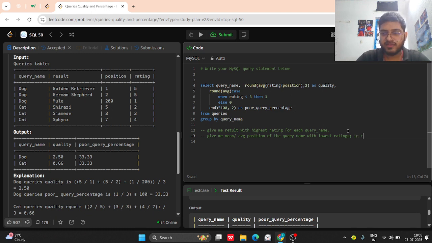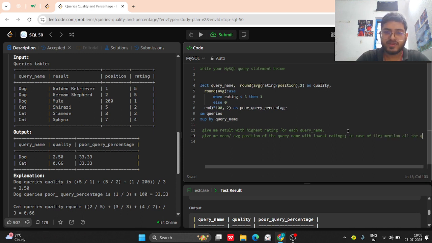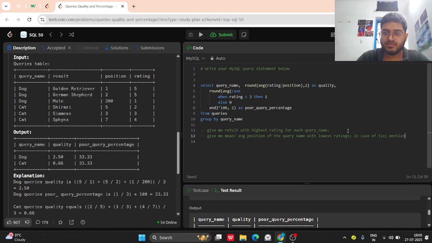In case of tie, mention all the query names.